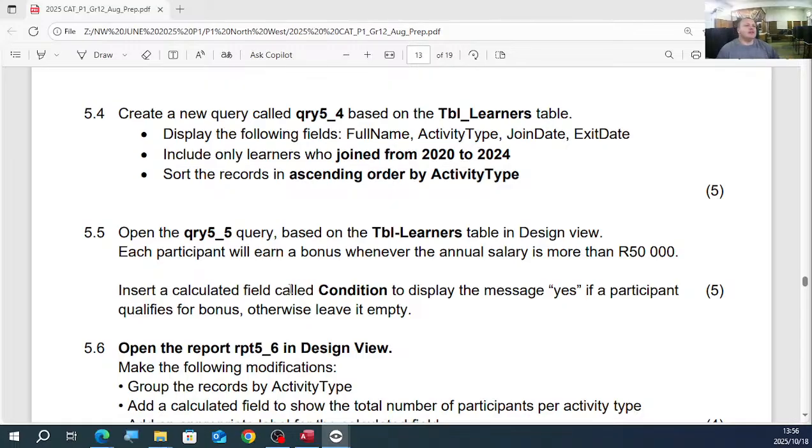Right, 5_5 is that calculated field. And I want to tell you again, guys, the IF in the calculated field will not work on these PCs. We had an issue with that on 2021 Office. What I will first do is drag that column very wide so I have enough space to do the whole calculation. I'll start there with the field's name is condition, colon, and then I must have there an IF.